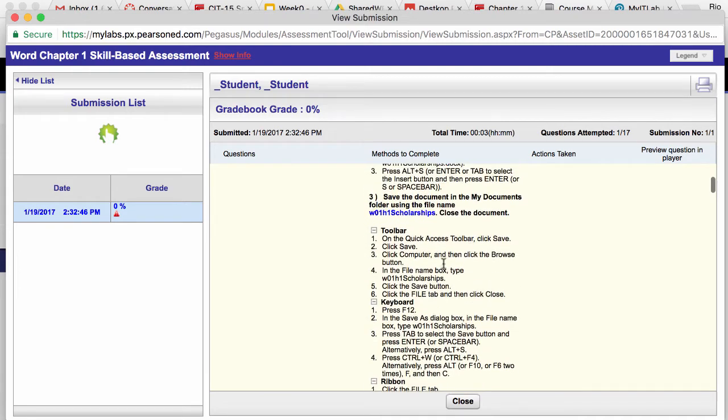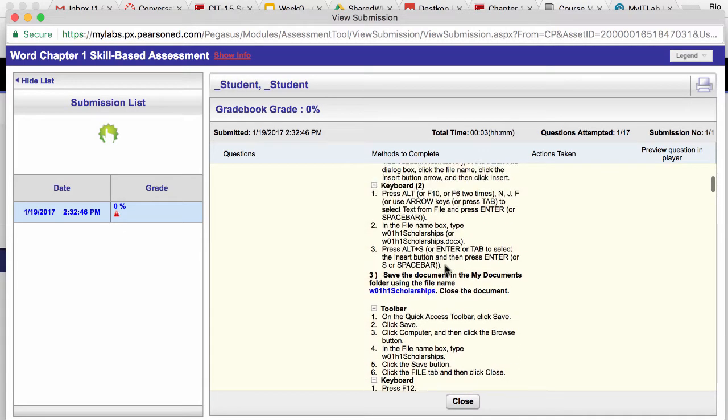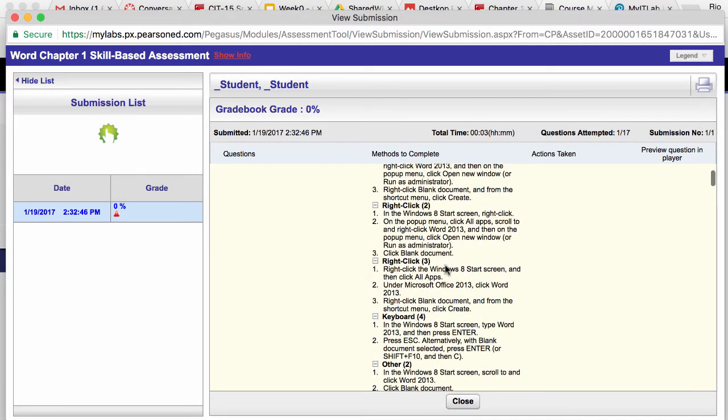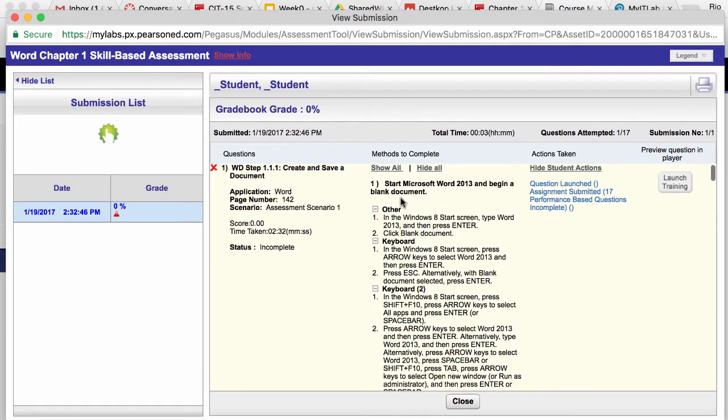Now, what could you do here? You could leave this window up. Maybe it'll let you do that. But the other thing you could do is just select all of this text. Let me try this again. You can select all that text.